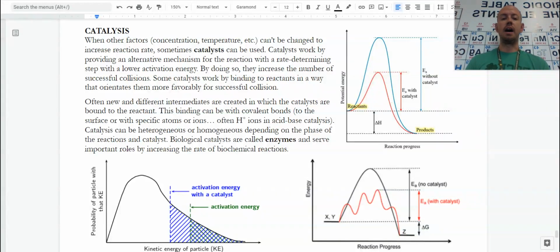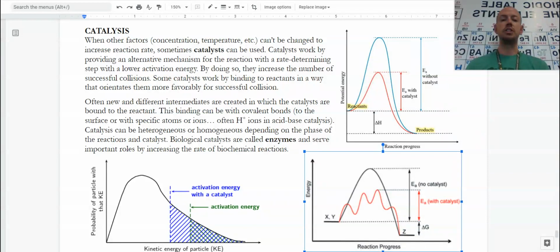The reality of it is that they have to give us maybe one or two different steps. It's not always more steps, but it has to be different steps that don't total the same high activation energy. It may be a series of more steps, it may be fewer steps, but the key is that they don't go as high or require as much energy in turning reactants into products.